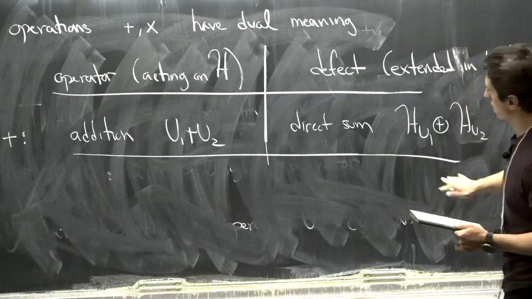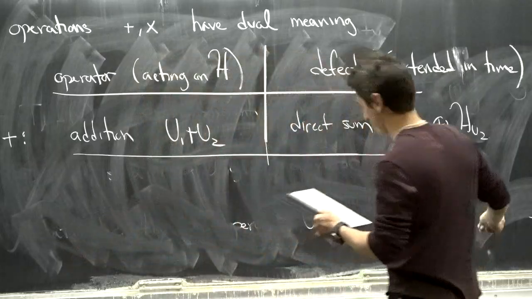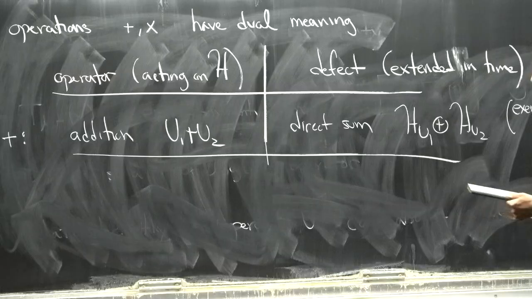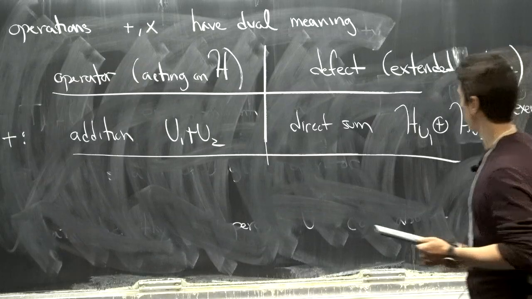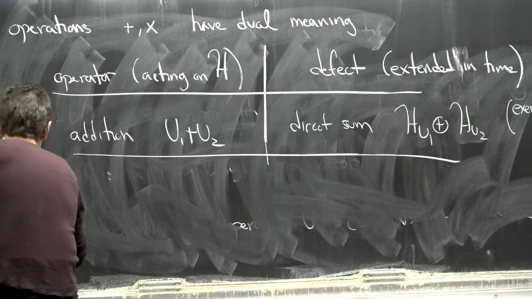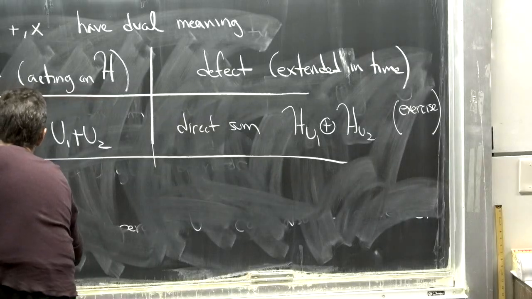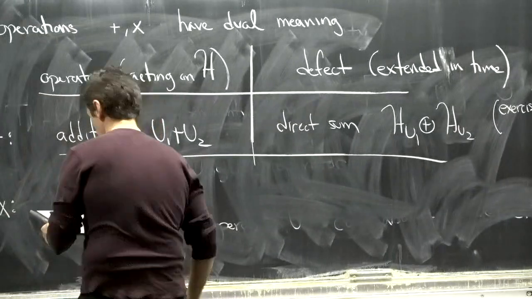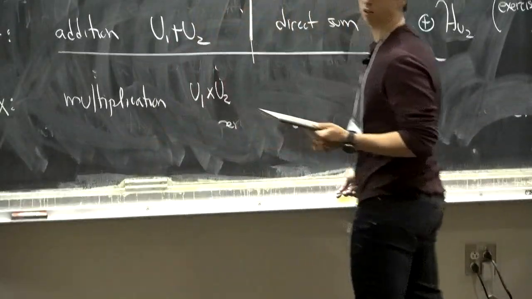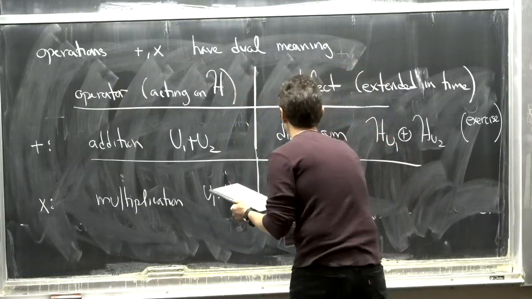So the question was, someone asked, how do I see that these are the same, that these are compatible? Okay, so this is actually my first exercise for you. It's just unpacking the definitions that I've given you so far. It is mostly just language to see that these are the same. Okay, and then there's the times. So this is multiplication of operators, ordinary old multiplication. And here it is the tensor product.